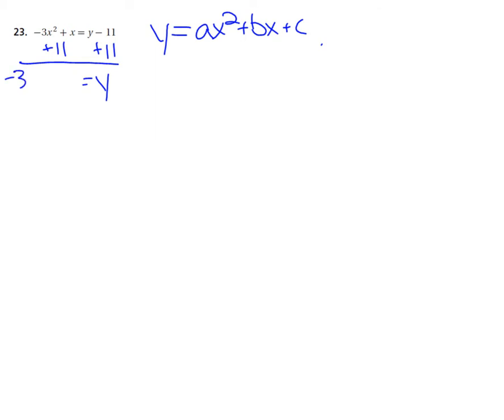All right, 23, you want to see is this quadratic or not. So if they give you a function, we just need to rewrite it so it looks something like that, which means y needs to be all by itself. So we can add 11. If we do it to one side, so we end up with y equals 3x squared plus x plus 11. So this is quadratic.